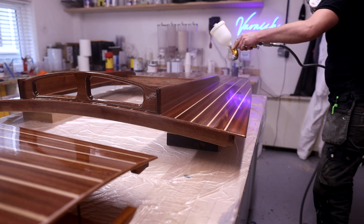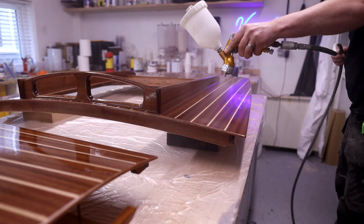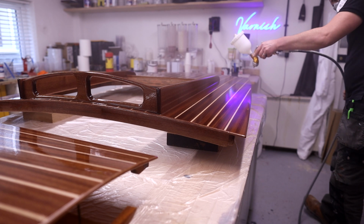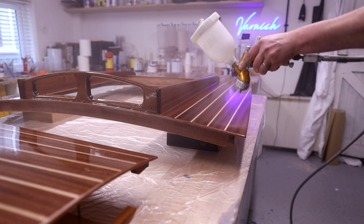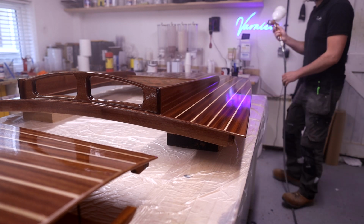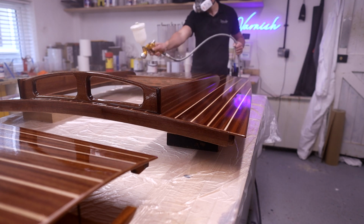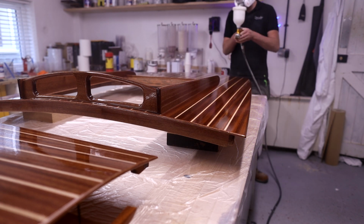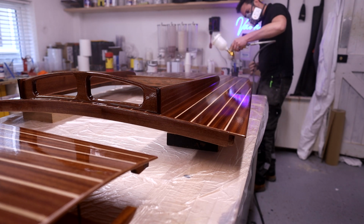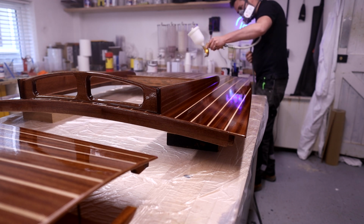The only difference between that and the spray application is that you are going to create a little bit more texture in the surface, because when you roll this product on top of a freshly applied coat, even if you leave it long enough for the solvents to evaporate, because you're physically touching that surface, what you're going to do is slightly disturb the first coat that you applied. So the only difference that you're really going to see is that you'll have a slightly worse finish as you progress through the wet on wet coats with this product. With spray, obviously you're laying that product down without physically touching the surface, and therefore you can get a much better finish when you're building multiple coats in one hit.